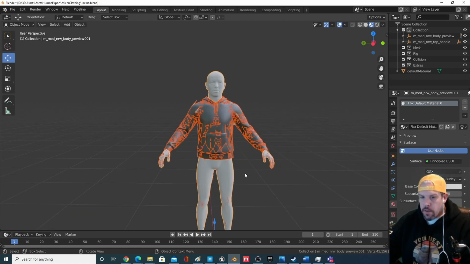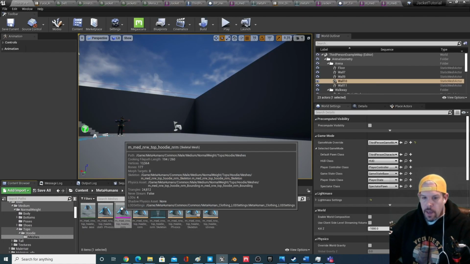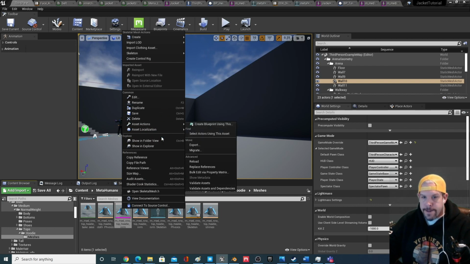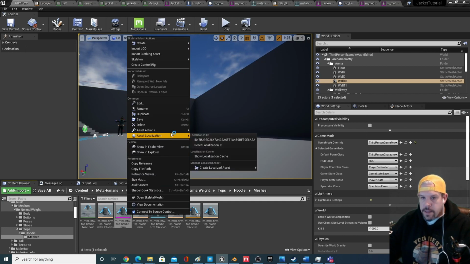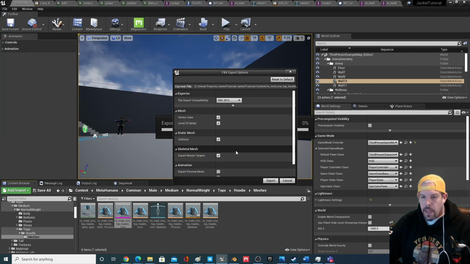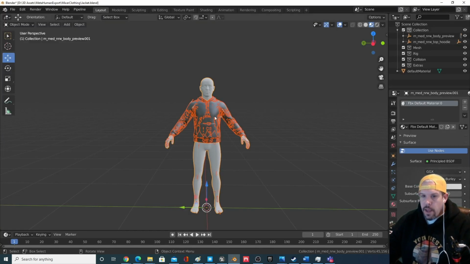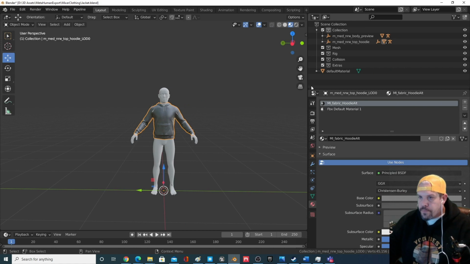The other thing that came across for us, if you didn't change your export settings, here I'll show you. If you exported the hoodie like this, with asset actions, export, and you left the level of detail in here, you can take off the LODs, but if you left them on by chance, you're going to get this funky looking mesh here. The reason is, with this selected, I can show you why. We're just going to expand this window out.